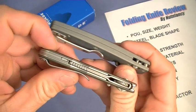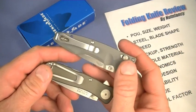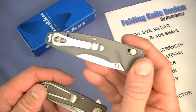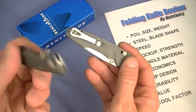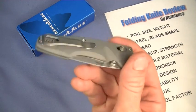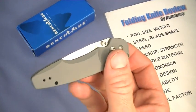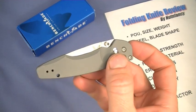Love that knife. Look how thin that is. But it's close. Both of these knives are Hall of Famers. Well, actually, we have to wait and see on the Emissary. This one's definitely a Hall of Famer in the Nutnfancy project. For all the things it gets right, if you're interested, reference or review. Yeah, utility knife, everyday carry knife. A rock star is what I think the Emissary is going to be.